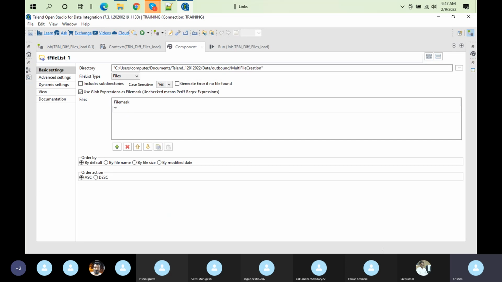Actually, star should look for any file extension. Maybe I'm not sure why this is not able to fetch.